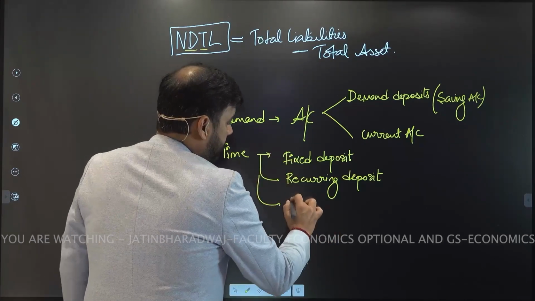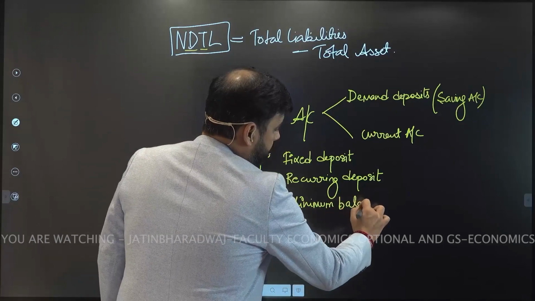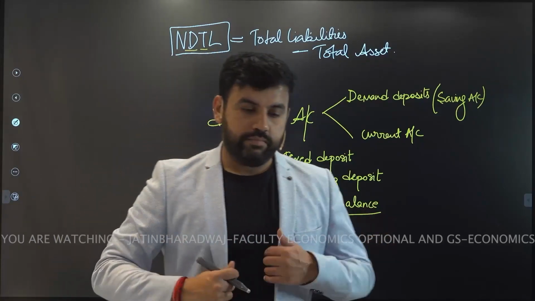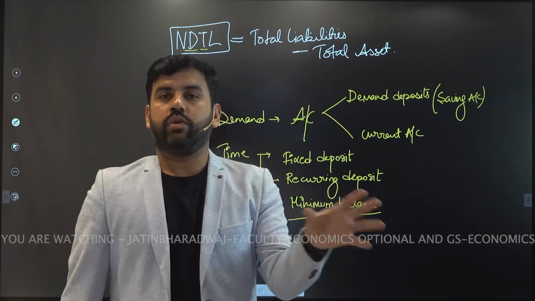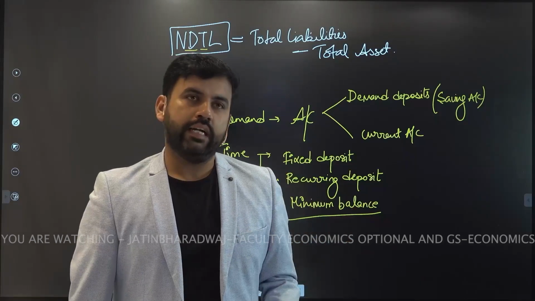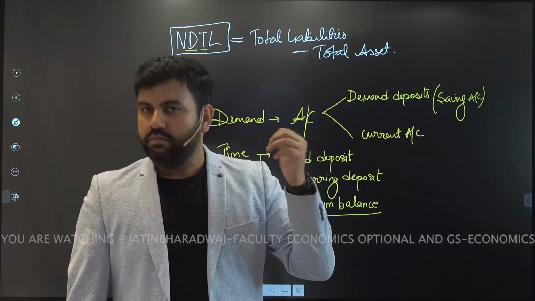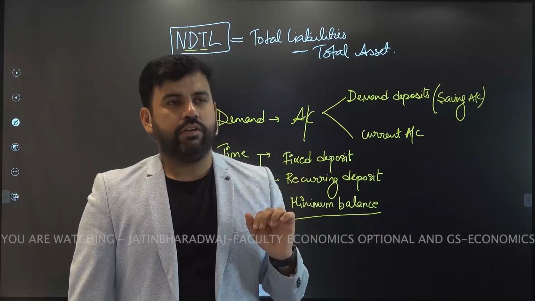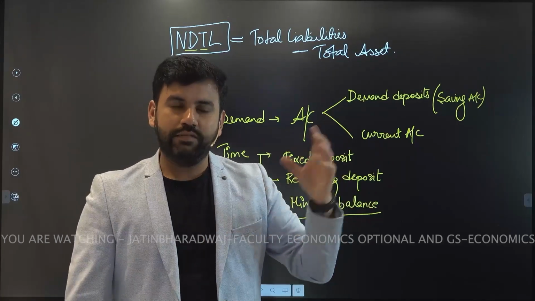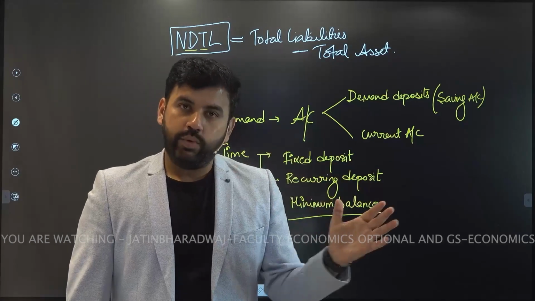And the third one is minimum balance. There are certain banks, if your bank account is non-Jan Dhan, right, which is basically a no-frills account, you don't need to keep money in that. Minimum balance is not required. Otherwise, if you open an account in SBI, a minimum deposit of 1,000 rupees is there. That is a condition. If you open larger accounts in HDFC, another 25,000 is the minimum balance that you need to keep. So it's like fixed money. You cannot withdraw that.